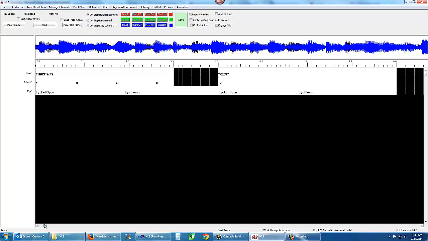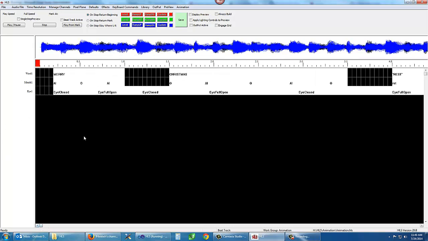So I have now done complete pixel animation for the words Merry Christmas. I've assigned the positions where all the mouth positions are going to be, and I've added some eye movement. Let's save this, which I haven't been doing. I strongly suggest you save multiple times. That way, if you make a mistake, you can always go back to your last save. Heaven forbid I made a mistake and it crashes, you can always go back where you were.